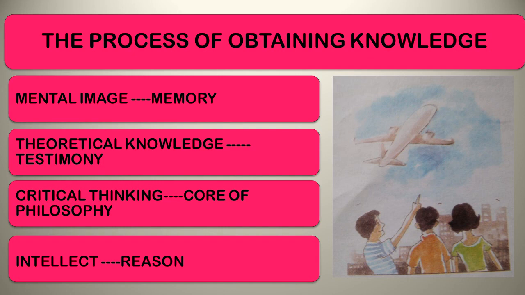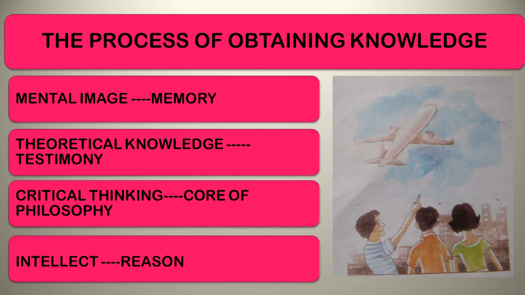We must not forget to scrutinize the source of information using intellect and reason. Critical thinking is the core of philosophy. It teaches us not to accept a belief or opinion without adequate investigation. All of us possess intellectual faculties and hence it is our duty to put them to work while accumulating knowledge and searching for the truth. Intellect and reason are the crucial sources of knowledge.